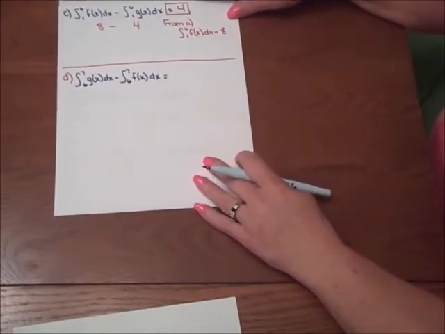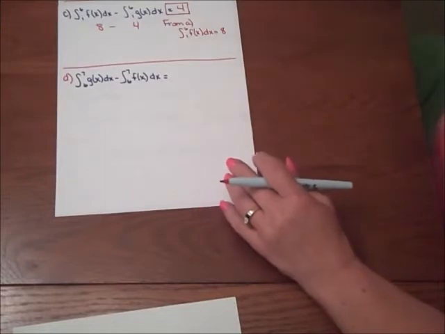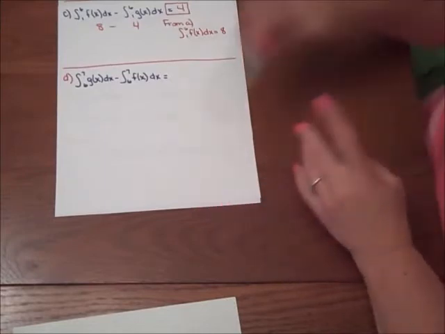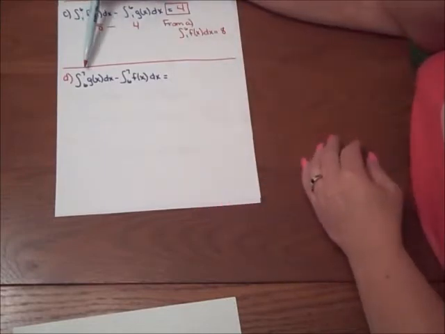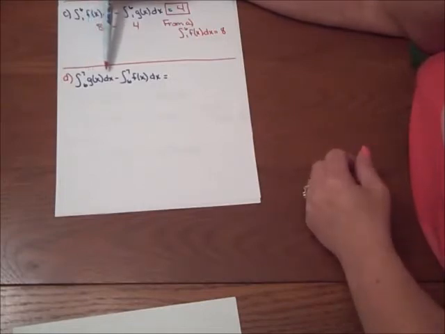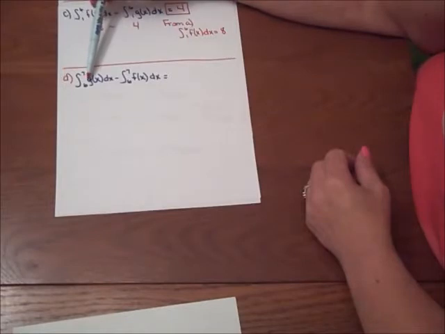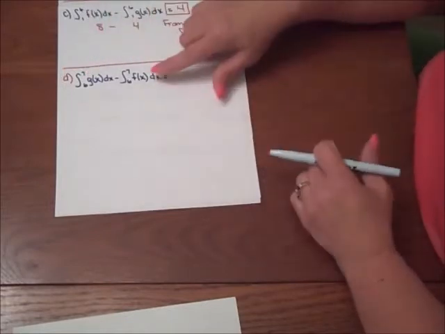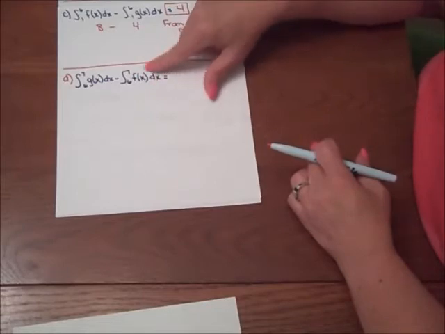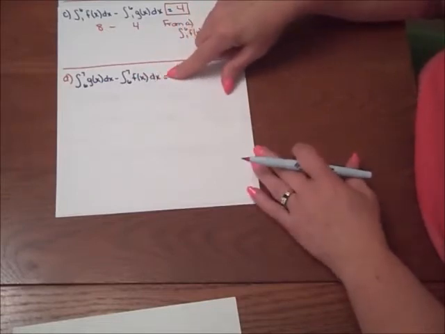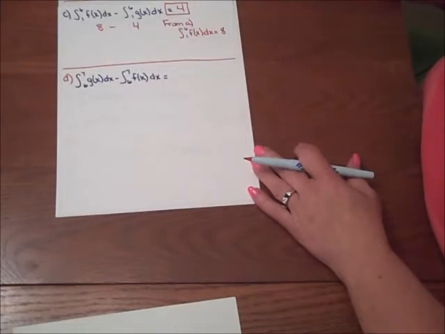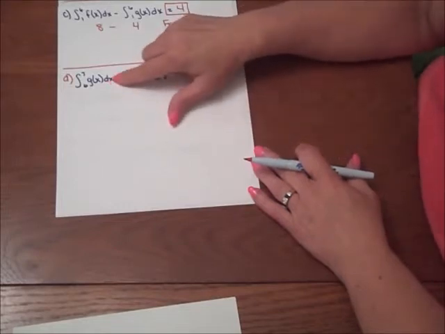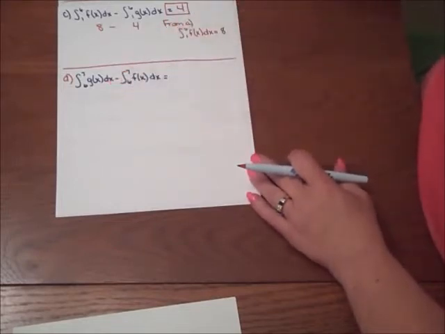Okay. Now for D. D's a little bit tricky. In D, we are asked to evaluate the function g of x with respect to x with integrals from 6 to 7. And we're also asked to look for the same function f of x. Well, we're given that one up here. The function with integrals 6 to 7, f of x with respect to x is 7. So we know that one. We do not know this g of x function.